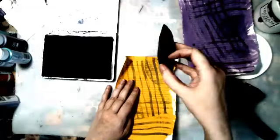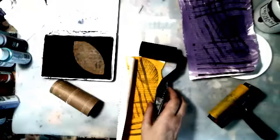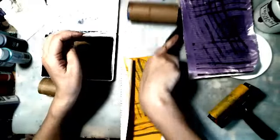Oh, really? Your toilet paper rolls? These are just a little bit smaller. I've got the foam brushes as well. Let me see what I've got here. Here's a toilet paper roll. Well, maybe it will fit. I have the foam ones too. It will fit. Oh, that'll be good.